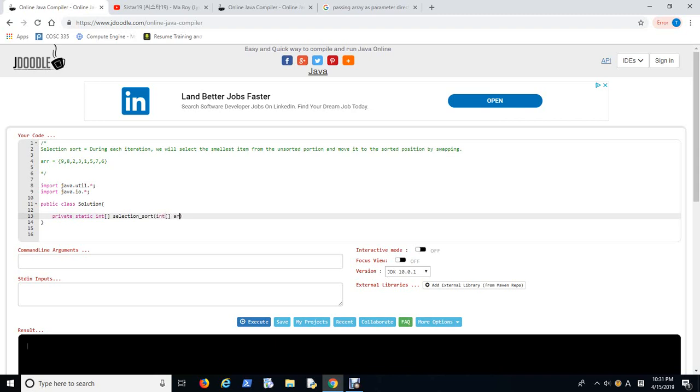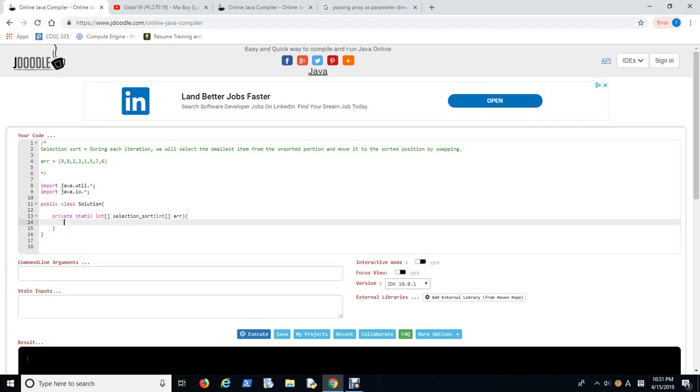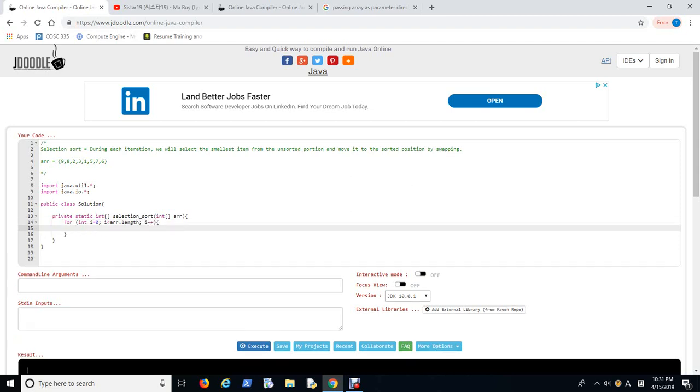as an integer array, and what I'm going to do is definitely start my for loop traversing through each element, up to array.length, and later on I'll want an inner loop. Before I traverse through the inner loop, I want to set a minimum index, so I want to loop through from each min index, which is set by every single element. What I mean by that is I'm going to set an int minIndex as i.